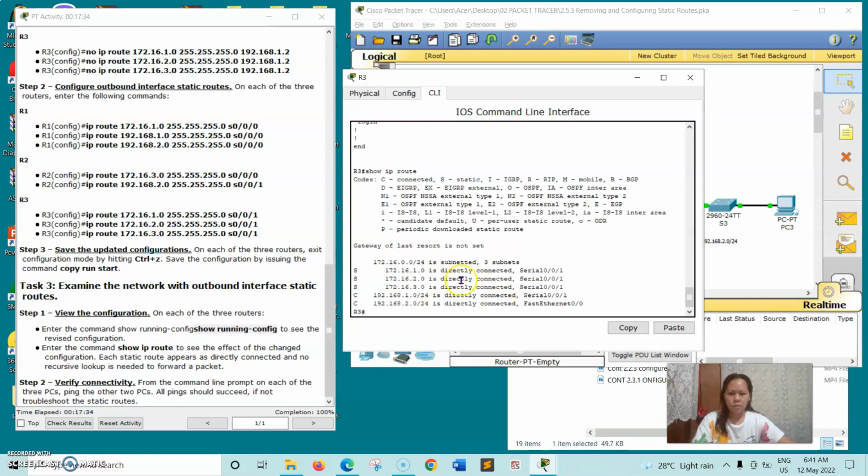So that's the IP route, and let's proceed to Step 2, verify connectivity.